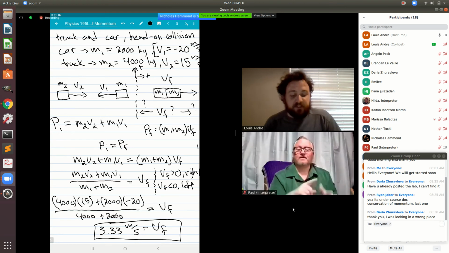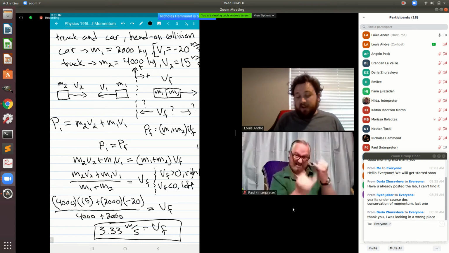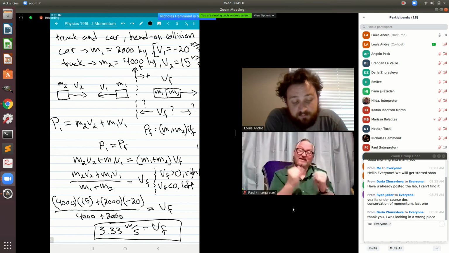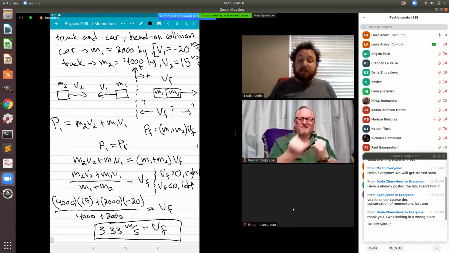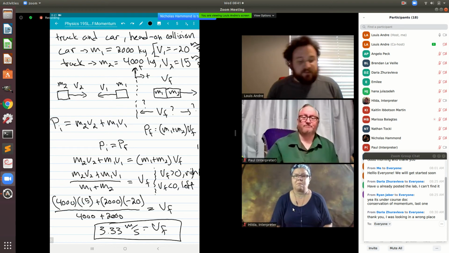And that'll tell you, when you get a final velocity, if it's positive, you'll know, oh, that means it went to the right. If I put a negative in my final momentum term, this M1 plus M2 times VF, then I wouldn't really know what my positive final velocity meant. I wouldn't know that it actually means it's going to the right. So that's why I make a big deal about this.